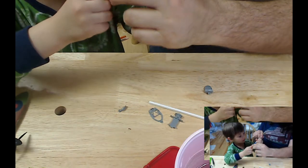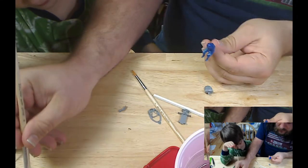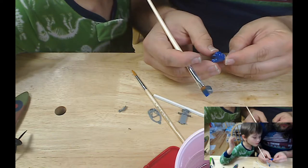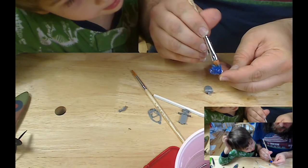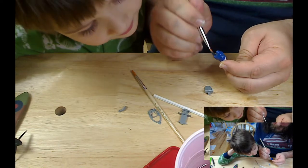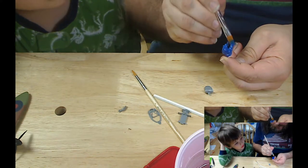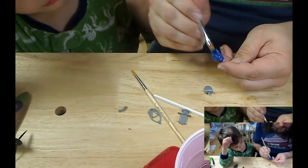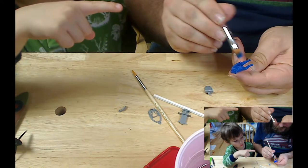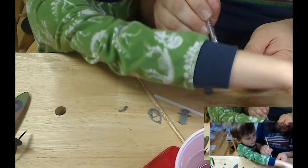Now it's my turn. Okay. Let me set my brush down real quick. Let's see if I can't put up the rest of him real quick. He's kind of rotating on that peg. Alright. How is Dye? Help me Dye. How's he gonna dry? Well, we're just gonna stick him in a piece of styrofoam and let him dry. Right there? Yep, that piece of styrofoam right there.